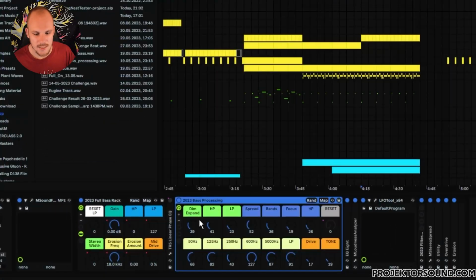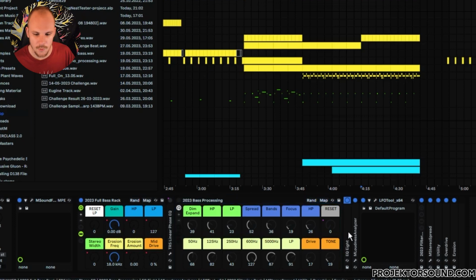So here I have an essential rack which allows me to do at least some of the processing that I might expect on my kick and bass, and then what I can do is export this as a reference and I can just turn off this rack if I need to, and export also a version of my kick and bass without any of the normal processing on it.